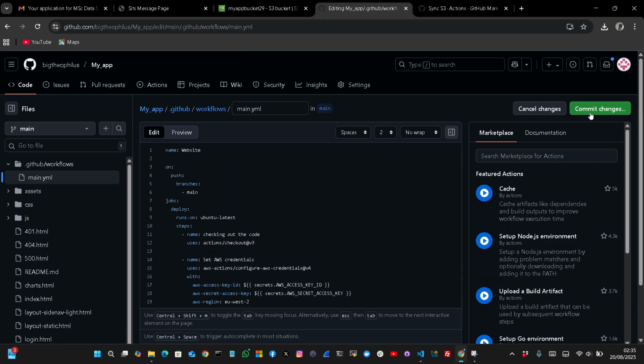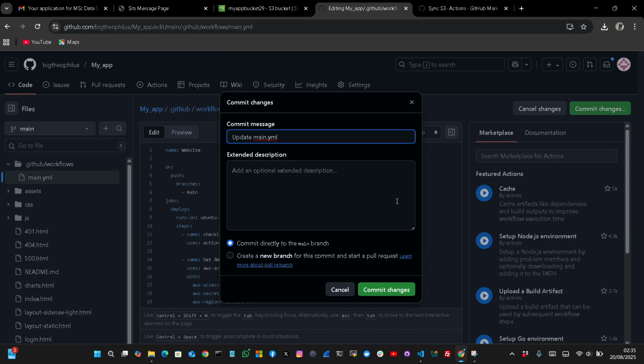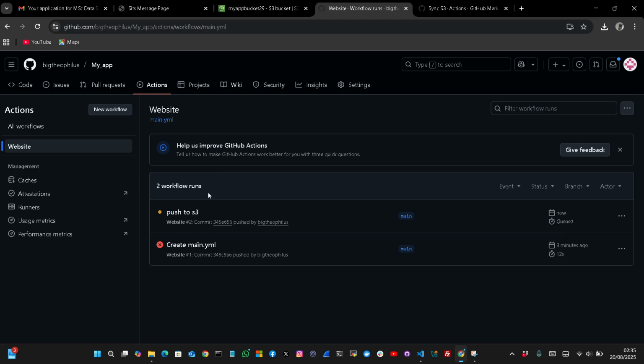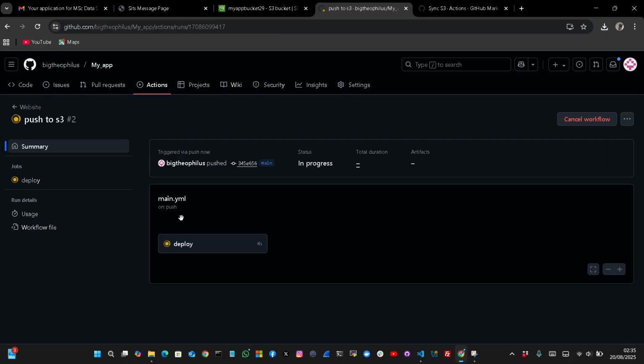So with this, try to push to S3. I hope it works. To find out, we check if this is going through. You can see immediately you push, everything starts deployment.